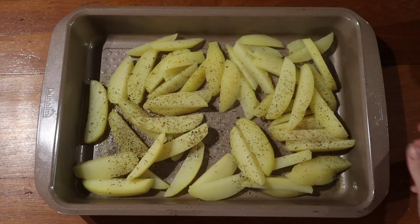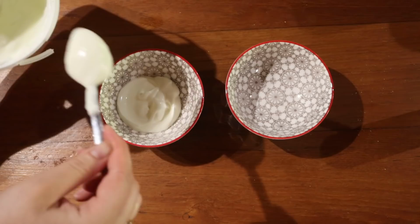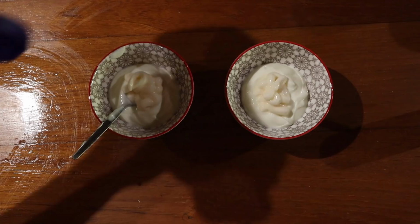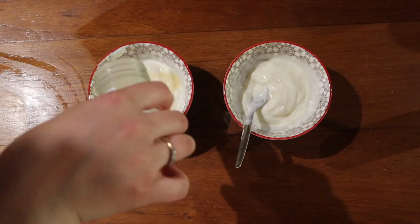No rain, no flowers. Then I made a little sauce for the kebabs, so I added 5 teaspoons of fat-free Greek yogurt, added some mayo, some garlic granules, some chives, and some mint leaves from our garden, and just mixed everything in together. And it was a bit like a Greek-y dip. It was really, really nice. And I just spread that on top of the kebabs when they were ready.